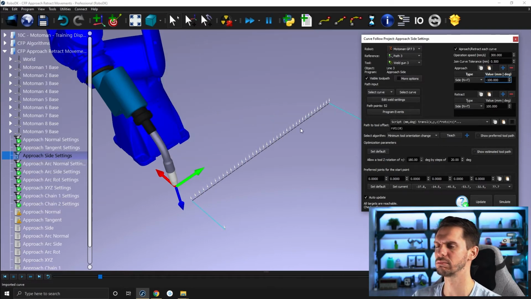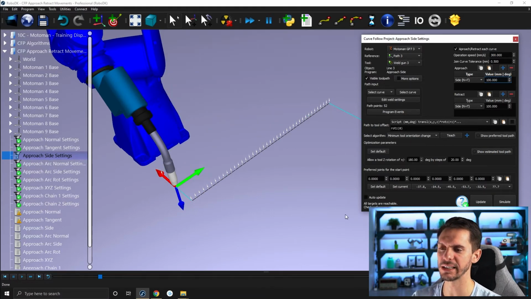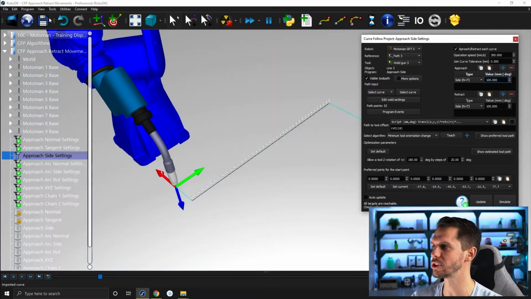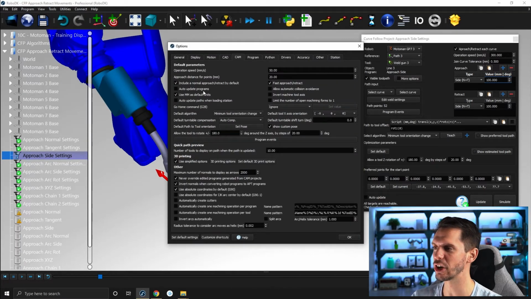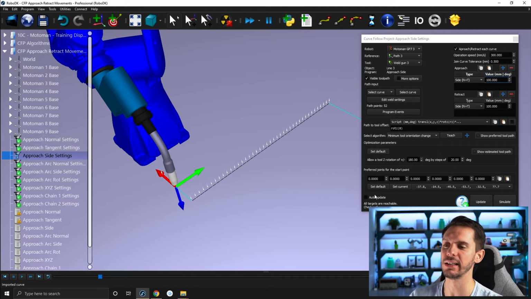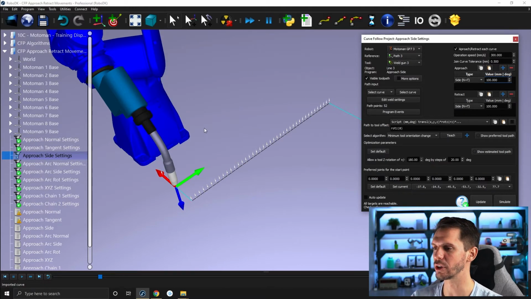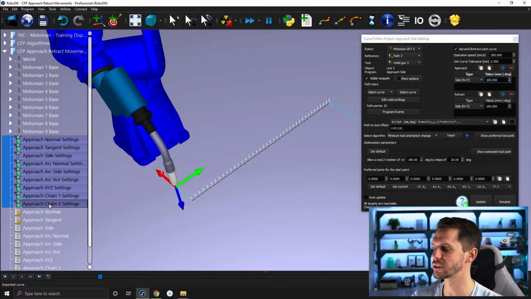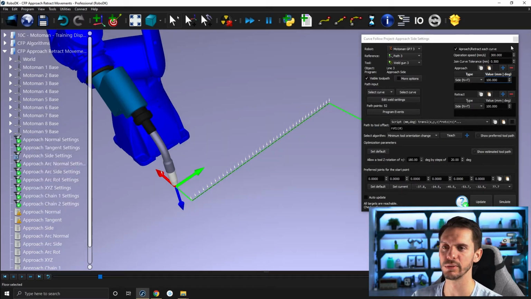If you see those green tools appearing, it's because your auto update is activated. If you followed the tutorial since the first module, you should have here under tool options, cam, this unchecked. So auto update programs, I would recommend you to do that. In this case here, I didn't do it when I created that, so it's normal that you see the green tools. You can just uncheck that here, and it will help. You can also select most of them and just select auto update and remove it. This way, it will remove the auto update for all of those.